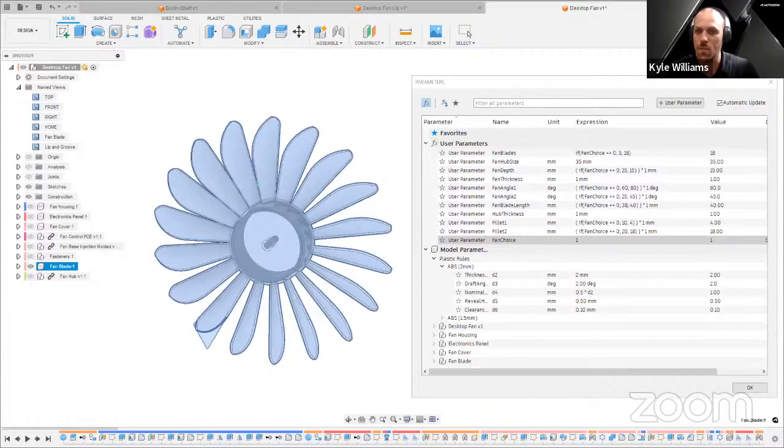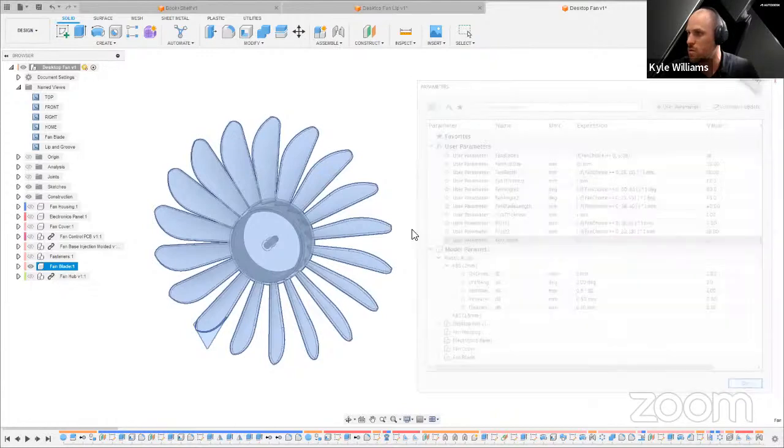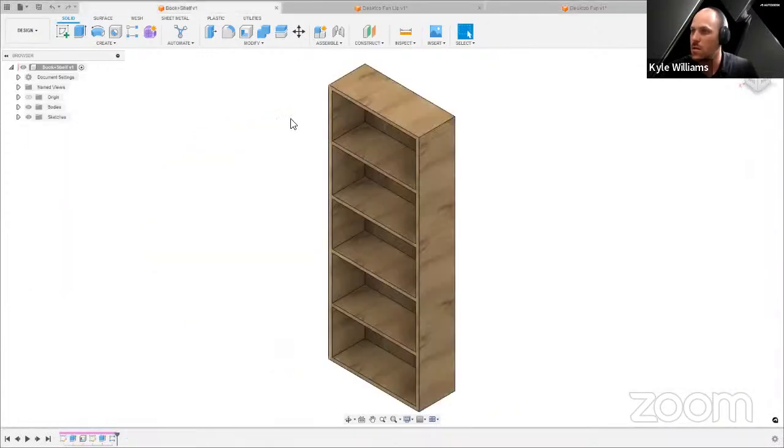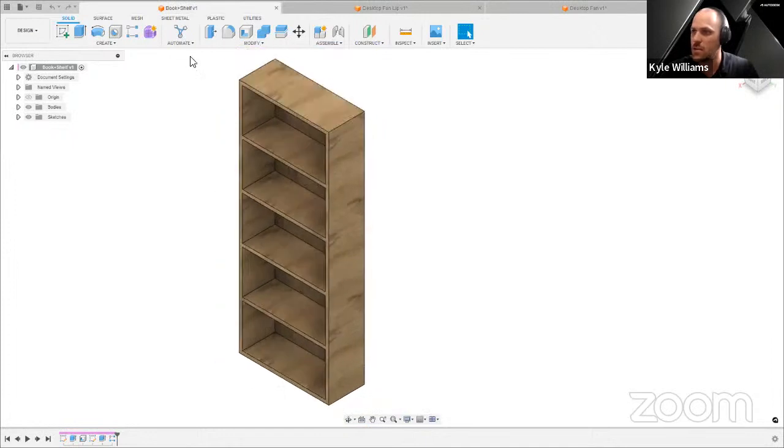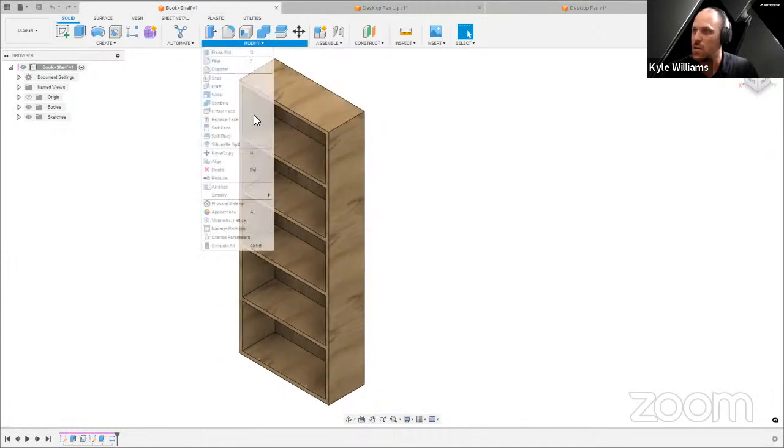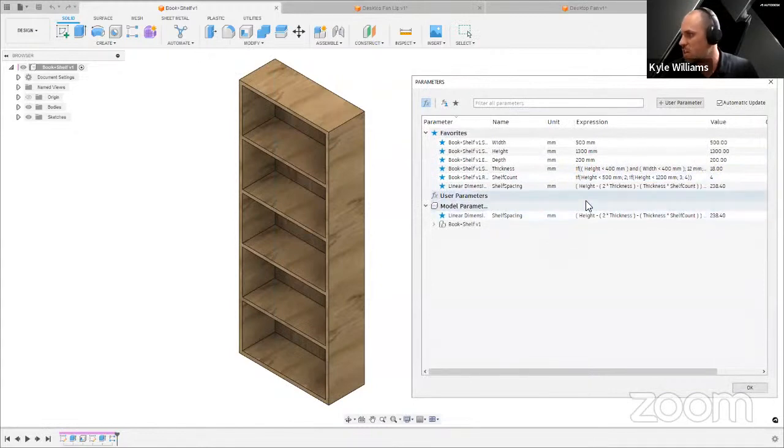So let's switch over to show something else. It has some nested statements and some and ors in there. So this is just a cabinet shelf. You can see here we have slightly more complex logic. So the thickness is just if the height is less than 400 and the width is less than 400, then the thickness of these walls here will be 12. Otherwise, it'll be 18. So currently it's 18 because you can see the height and the width do not follow, because the height is larger.